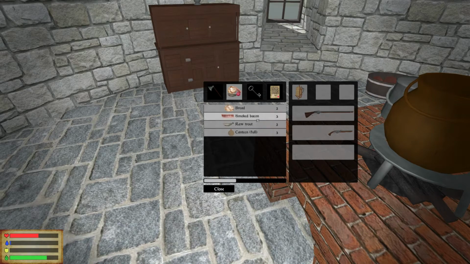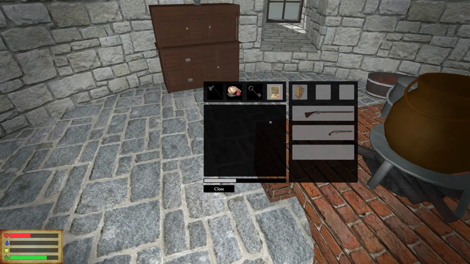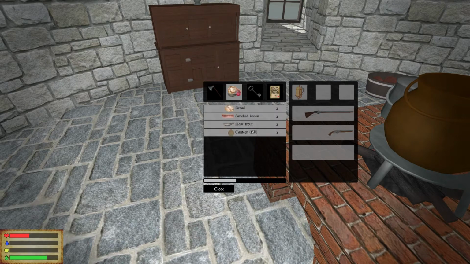And what you can also see, the items are stackable. That means the same kind of item is represented by the same UI element, and the number at the end of this element shows how many of this item are in your inventory, which is actually the same as in Arma. And there are also two more categories for keys as well as for documents or manuscripts, which will be important for your quests. I will show this in just a bit as well.